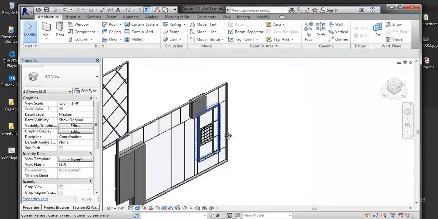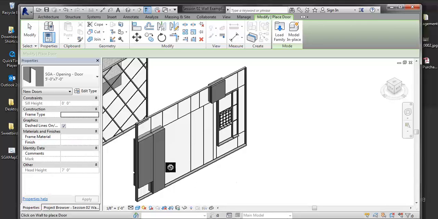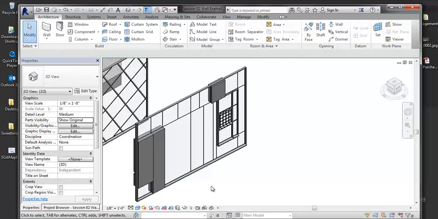Right. One last portion is if I wanted to load a door. So most people come in and say, I know it's a wall, so I'm thinking I'm going to be able to load a door into it, right? But because the curtain wall is an assembly of glass and it's kind of unique, it's not going to accept that normal door hosting element. So I have to create doors and windows and turnstiles and everything specific to this particular system.